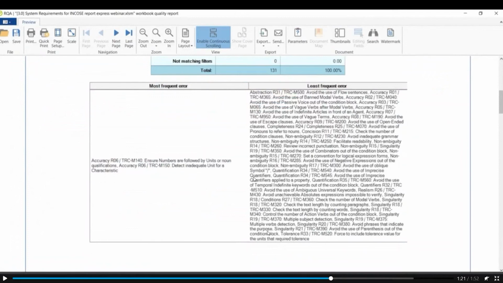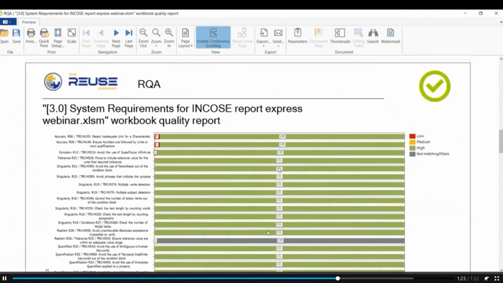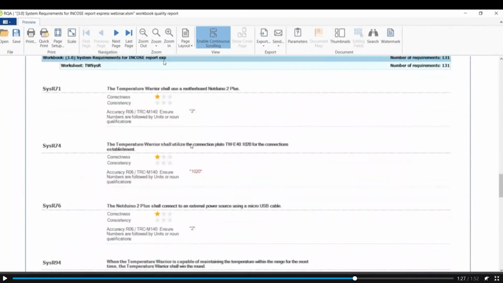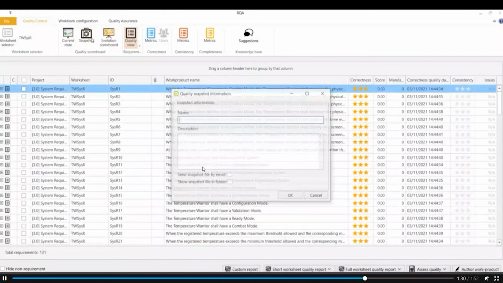So to be able to control this and go deeper, here you're able to see by every metric you enable the quantity of rules, like here, for example, using INCOSE rules, and the errors that represent this metric in your set of requirements. And here you can see the specific examples that demonstrate what is an error.